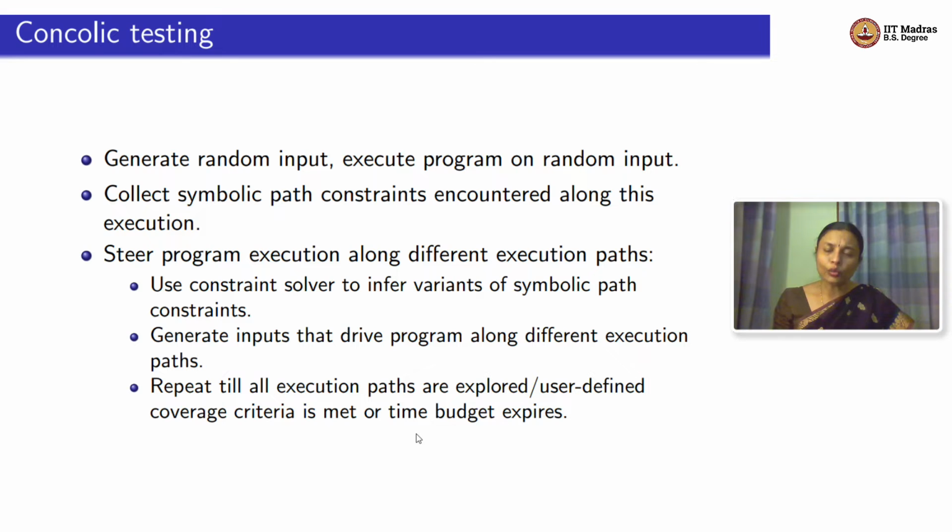As the program executes, whenever there is a decision statement, the program goes through a particular choice for that decision statement, either true or false. So it picks up the path constraint corresponding to that choice and keeps it in an order, let's say in a stack. Now, for each path constraint that the program executes, as it is given the random input, concolic testing keeps track of the path constraints, and per path constraint, it negates it to explore the alternate path.